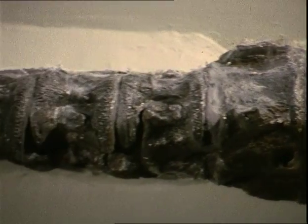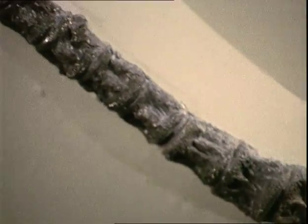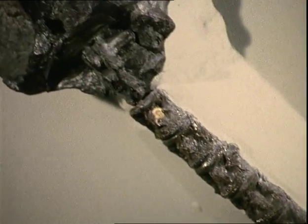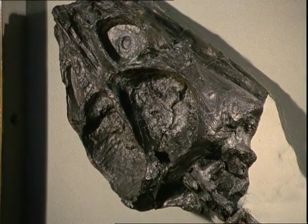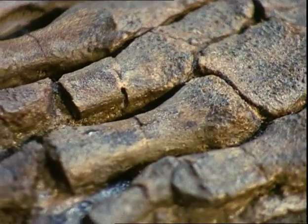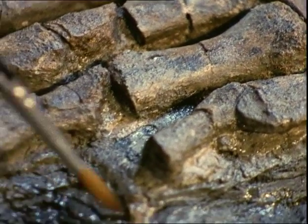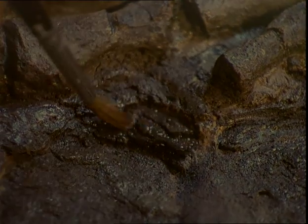Plesiosaurs were a group of marine reptiles. They lived in probably fairly shallow coastal waters. We know they were fish eaters and squid eaters. We don't know much about their family life, whether they lived in groups or herds. And we don't know much about the way they reproduced, but it's generally supposed that they probably came on shore to lay their eggs, rather like modern turtles do today.